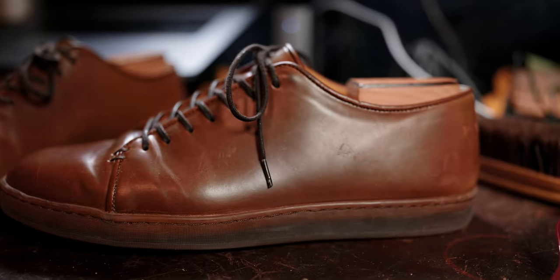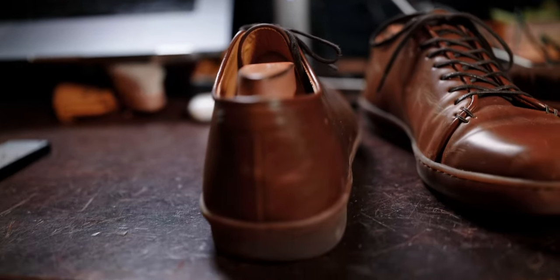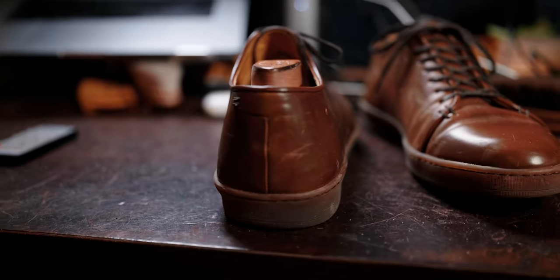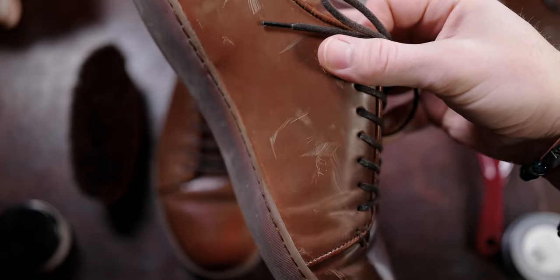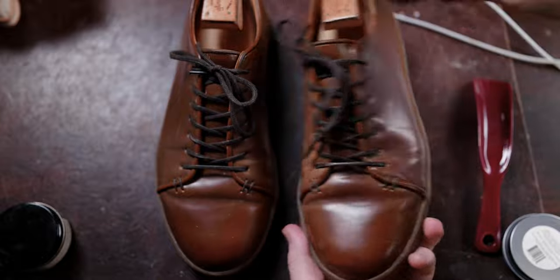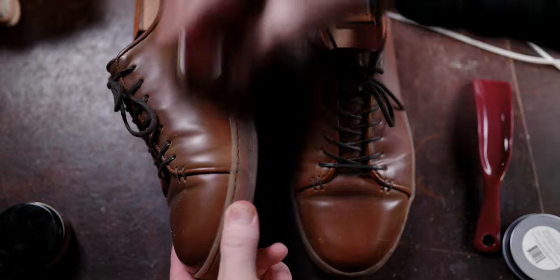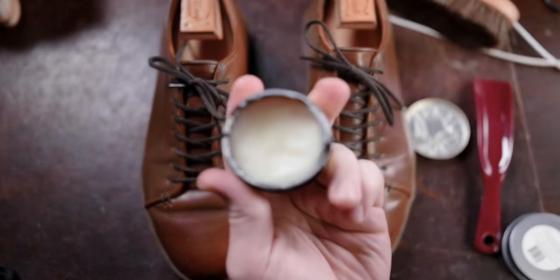And because of that, it needed some basic care. This is kind of a staple of their collection, and now of my collection — the bourbon shell cordovan paired with the gum outsole. I absolutely love it, mainly because it's an effortless style to integrate into my daily wear. It's comfortable and casual, but also pretty unique and different than anything else, even in the same style from other makers.